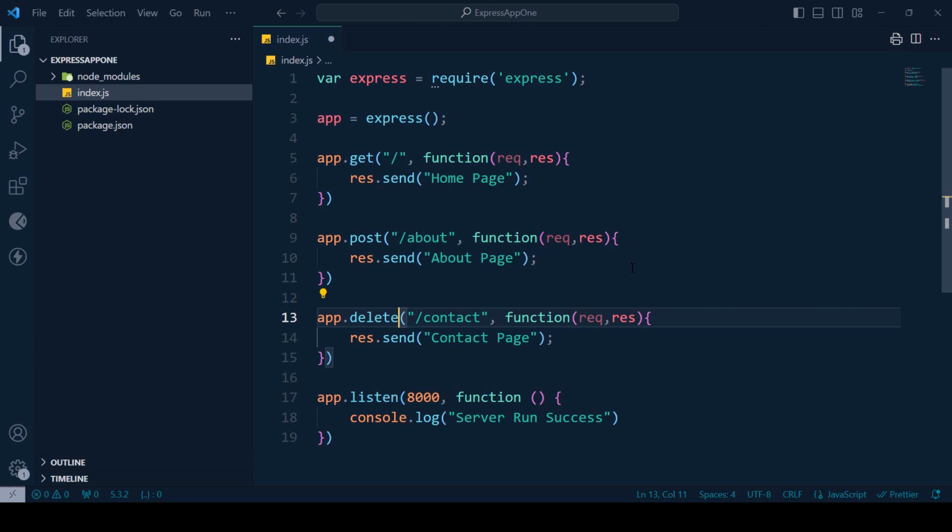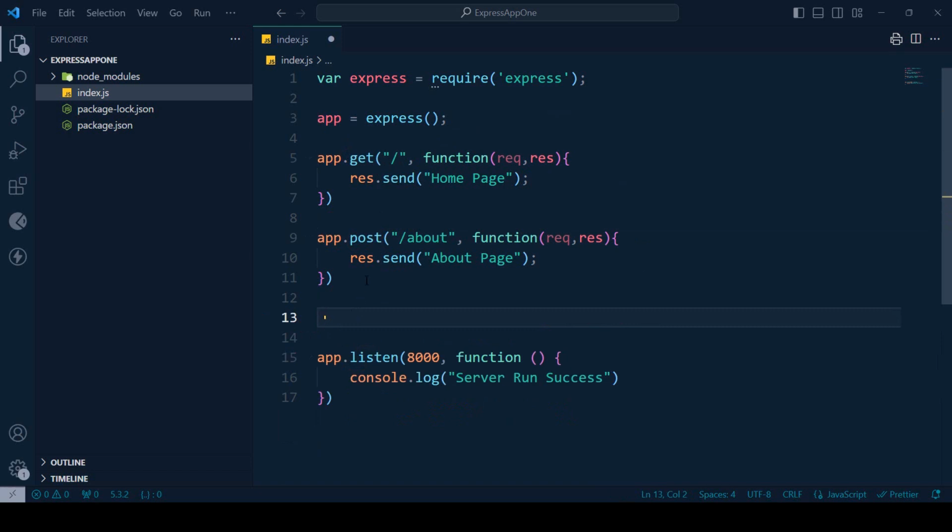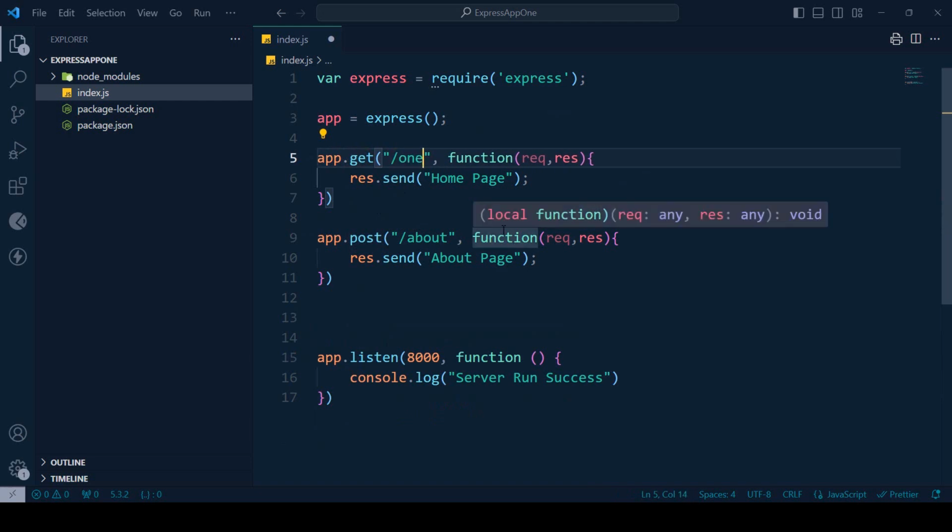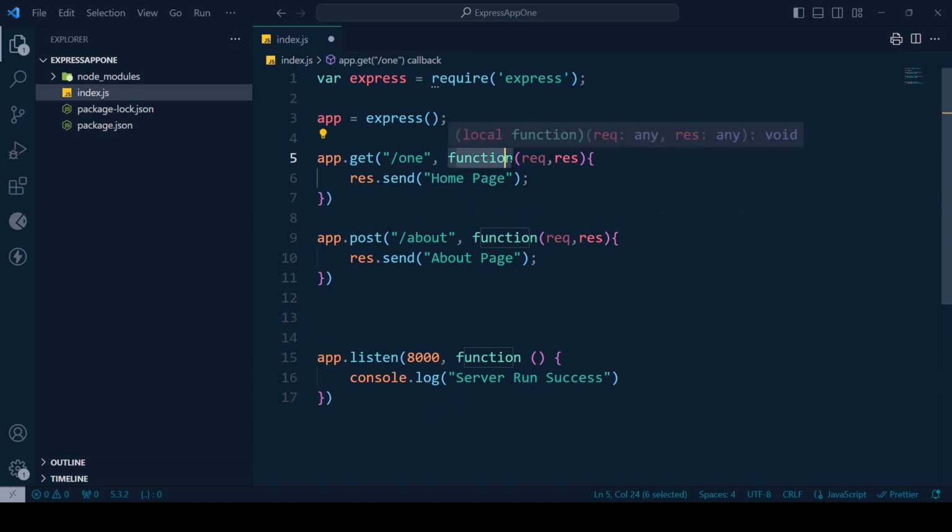Okay, so now let's start with how to create a simple string response. Before, I already created a get method and a post method. Right now I want to select one, the get method. Here I want to use a URL, and that will be a function. This function takes two parameters, which I have already discussed with you before. One is the request, and another is the response. Now with this response, I simply call the send method, and by this send you can pass a string message.